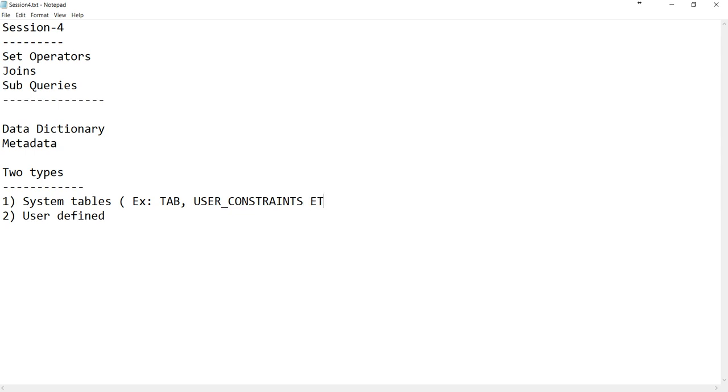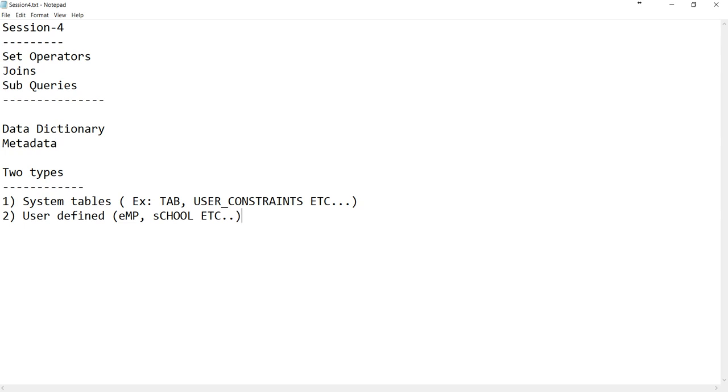There are n number of such tables, and these all come under the system tables. Those tables we don't create; by default they are there. User defined tables we need to create, for example the emp table or school table. These are our own tables. These are the two types of tables we have in Oracle: system tables and user defined tables.